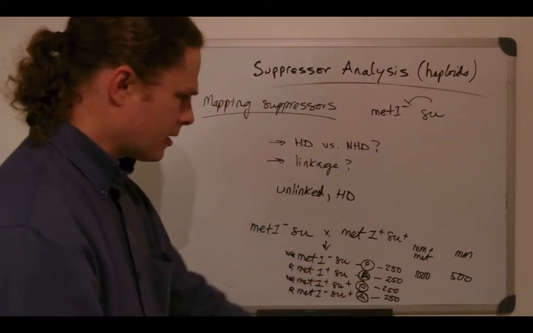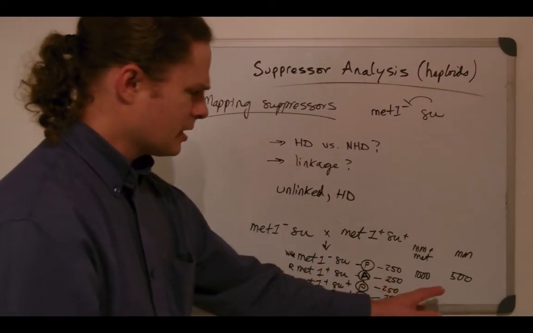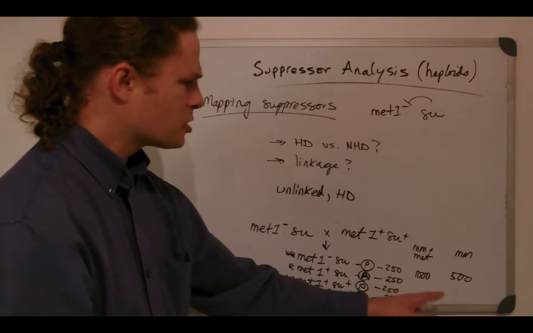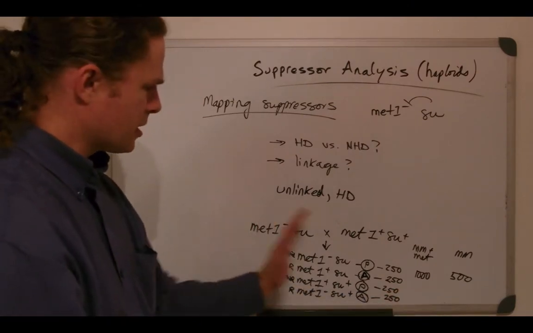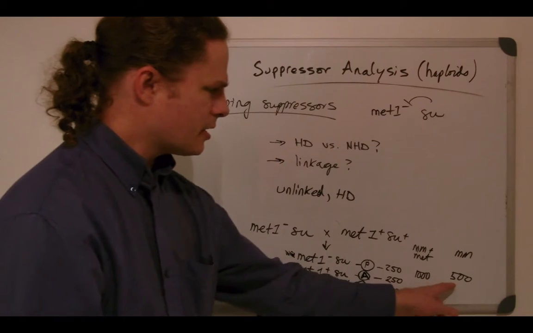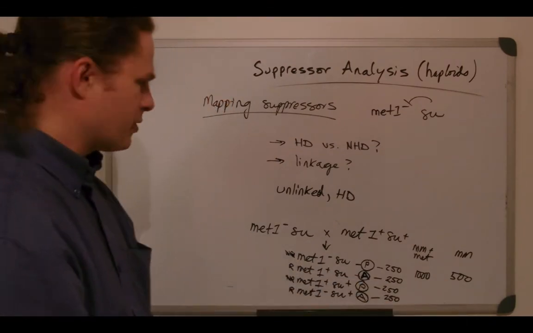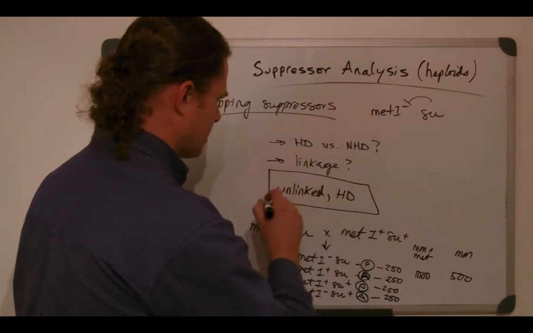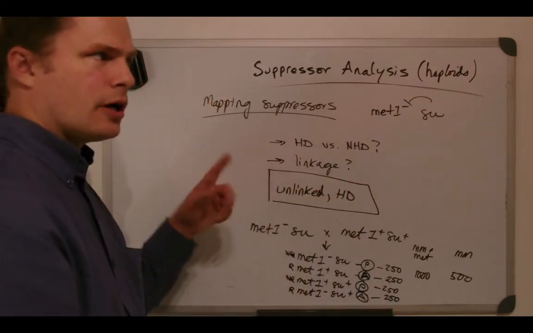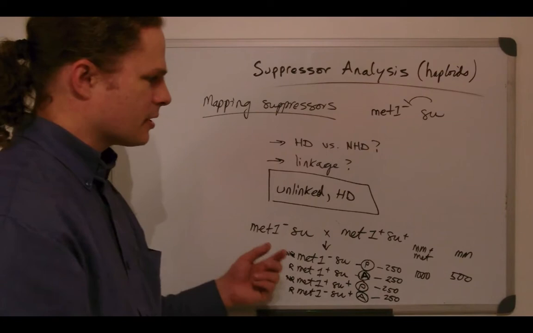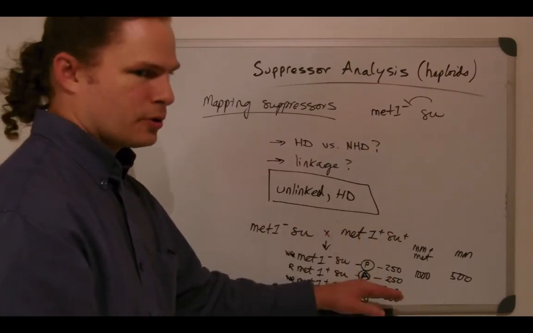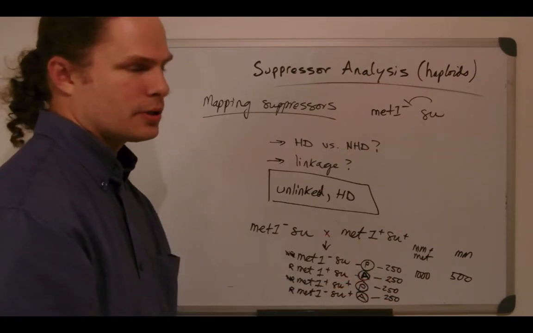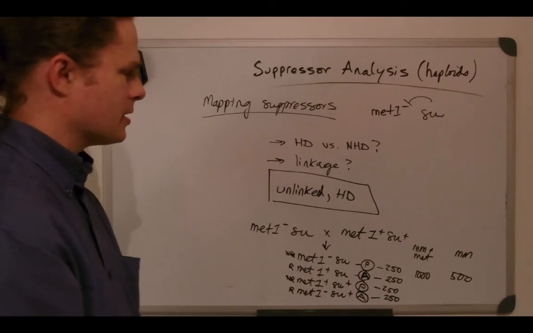So if you ever see this pattern, actually this is a case where you have the most possible auxotrophs in this particular type of cross. If you see that there's only 50% prototrophs and 50% auxotrophs, that immediately tells you that it's a heterodimer suppressor and that it's unlinked. An unlinked non-heterodimer suppressor, as we saw previously, would produce 3/4 prototrophs and only 1/4 auxotrophs. So that's a quick and easy way to see the difference.